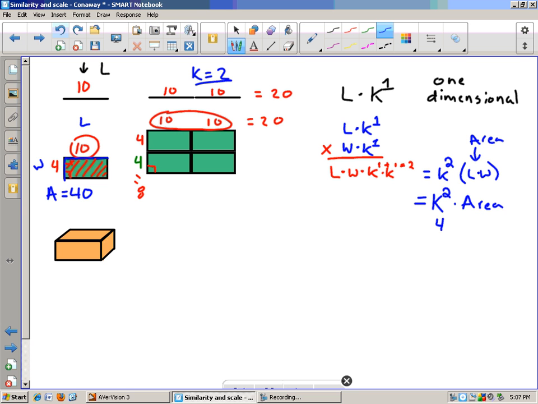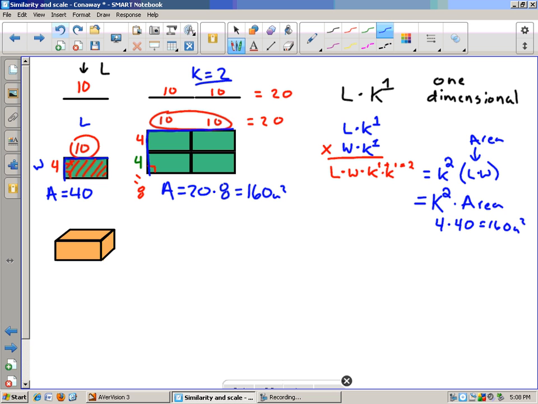So this should be 4 times the original area we had of 40. 4 times 40, that's 160. Let's find out if that actually happened here. So what do we get in our problem? We said that this is going to be 20 now, and this is going to be 8. And so I'm going to get that the area is equal to 20 times 8. That's not 4 times 40, but it is 160 square units.